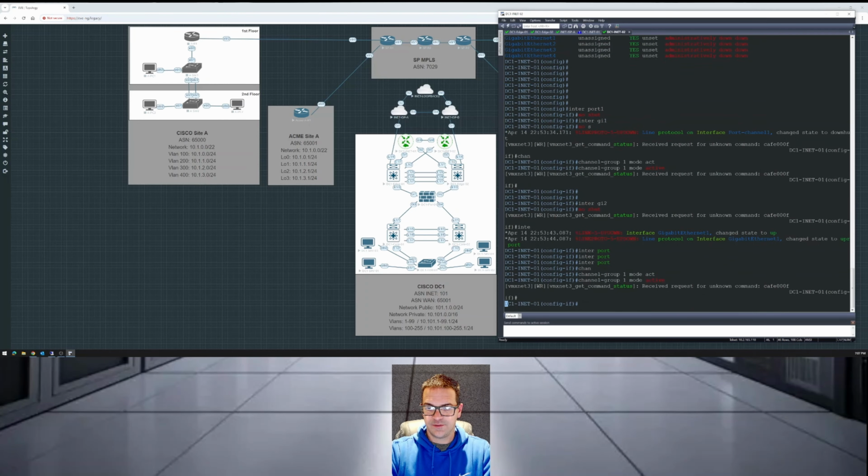So let's go right to INET 01, okay? And we've got the port channel sitting there waiting for us. So all we're going to do now is do what we already know, which is router on a stick, but we're putting it on the port channel. Interface port-channel 1.801, okay? Encapsulation dot1Q 801, and we're going to give it the other end of that /30.